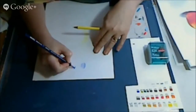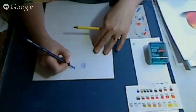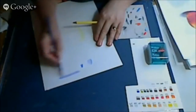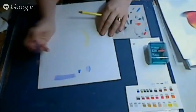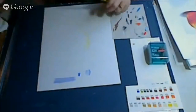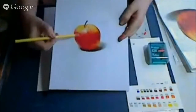But either way, we work hard not to get the area really, really messy. This is really important, because we don't want to see all the little patchy strokes. Remember when we were kids, I don't know about you, Mark, but boy, I used to colour like this. Scribble, scribble, scribble. And I used to try and get it all neat and tidy. But what you end up with is you end up seeing all the lines in it. Now, what I'm saying is with the apple, I want to see those lines. So that's why I'm doing it like this, because they're helping me to achieve the effect of this kind of stripy nature. So I'm using it to my advantage in this instance.